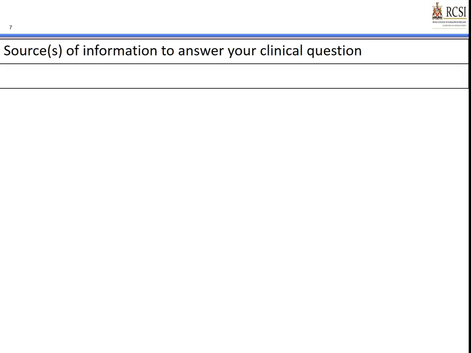You should then outline the sources of information that you used to answer your clinical question. And these do not need to be anything necessarily exotic or of high quality. They can be, for example, a colleague, the GP tutor himself or herself. It can be a textbook. It can also clearly be an online resource. It could be from the Cochrane collaboration, Dynamed, UpToDate, or any of the myriad of resources you have at your disposal.